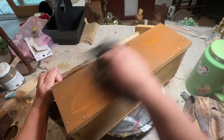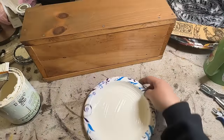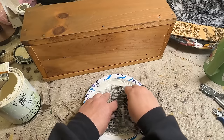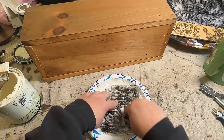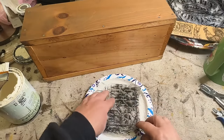I have this stamp from IOD. It's a set, and I think it's called Textures, and this one looks kind of like a chippy crackle paint, and I want to put this on the side of the box to make it look kind of like some of it has chipped off.